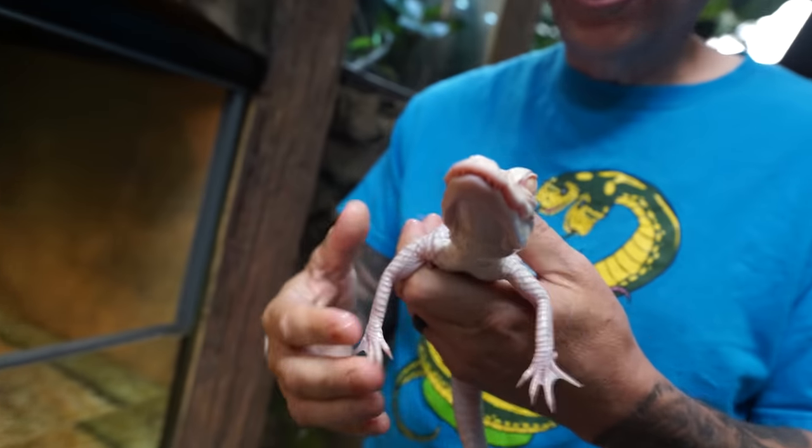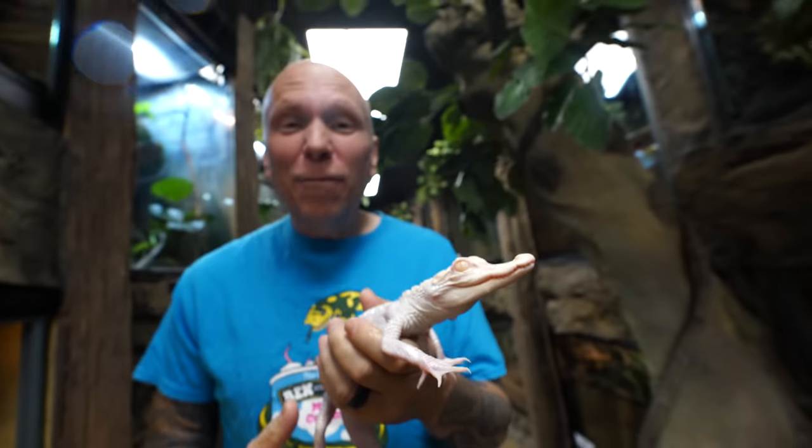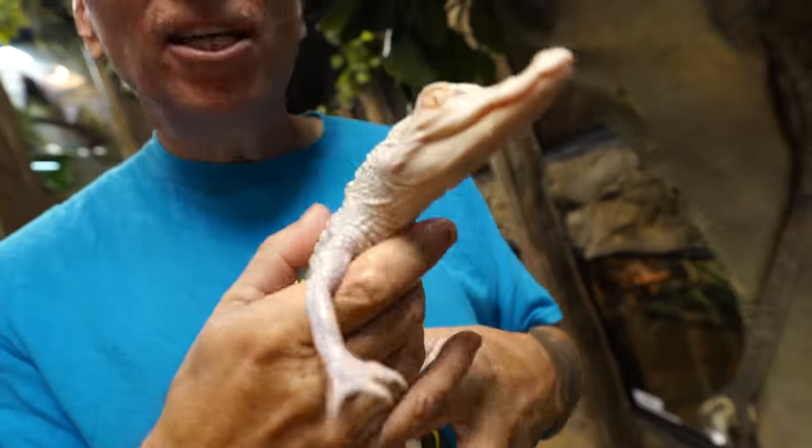From one albino alligator to another albino alligator — of course, Freya's a little bit more feisty, and she's definitely a lot smaller than Salty. She's chilling out a lot though. I mean, she's going to get better and better. Is she ever going to be as cool as Salty? I'm not 100% sure — she's still a little bit wiggly, but she is absolutely amazing.